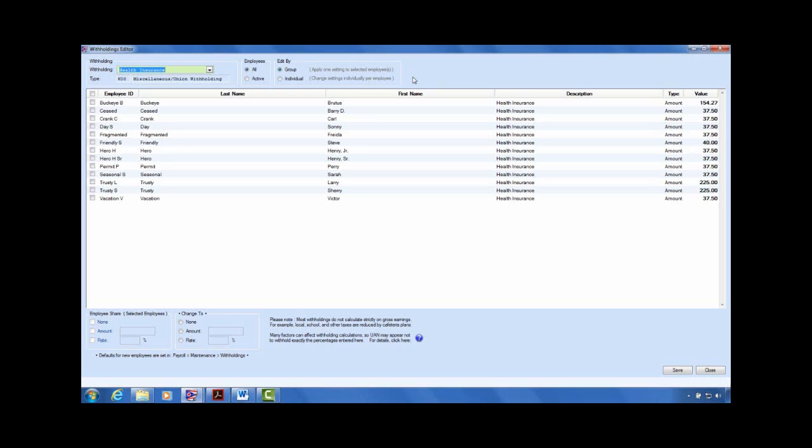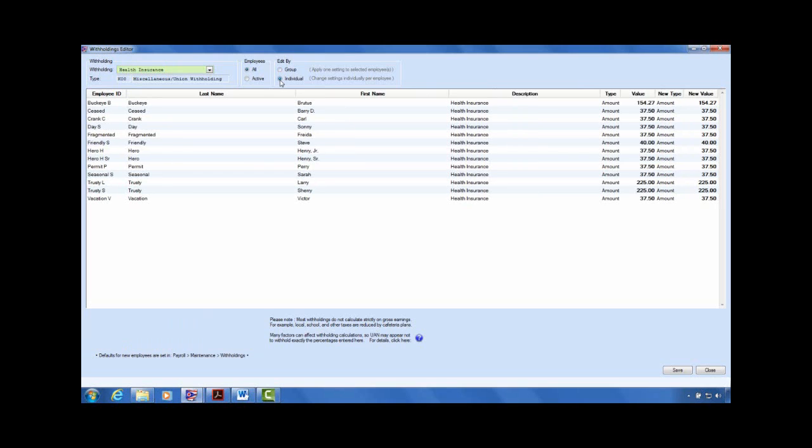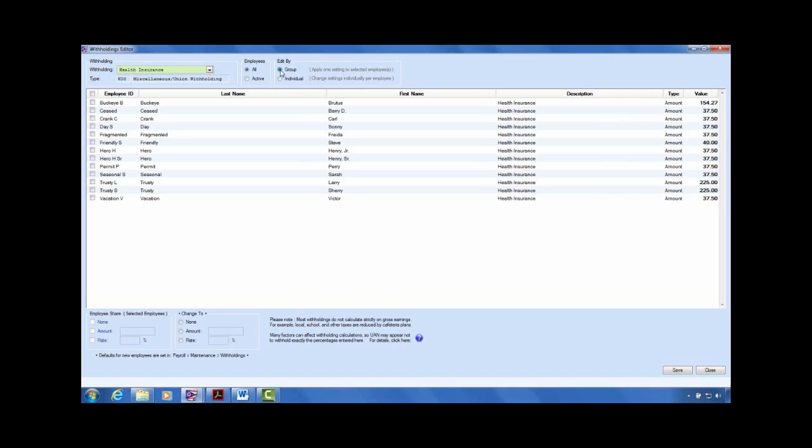So you can't add the withholding here, but you can make changes to existing withholdings that are already on the employee's setup. All right, so at the top here under Edit By, we've got Edit By Group or Edit By Individual, and the list changes in format a little bit when you choose one or the other. So I'm going to start by editing by group.